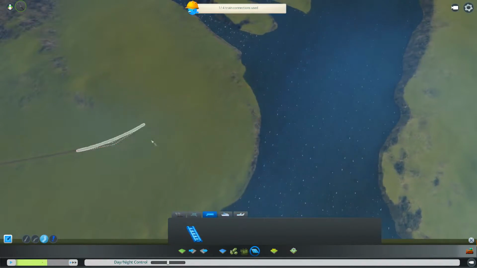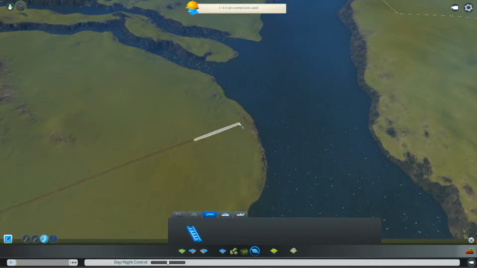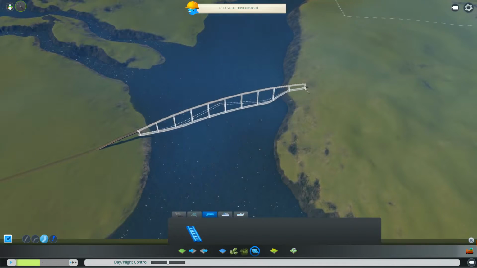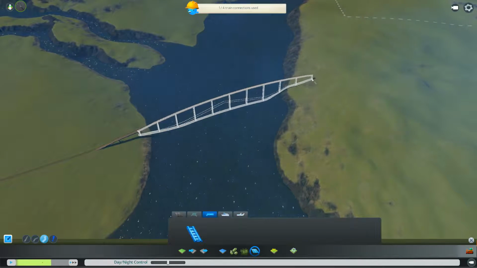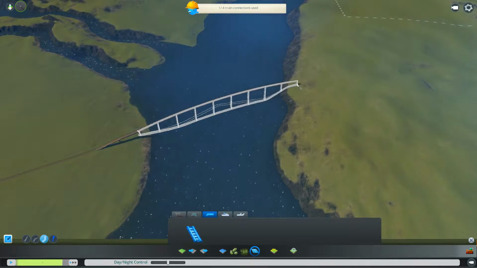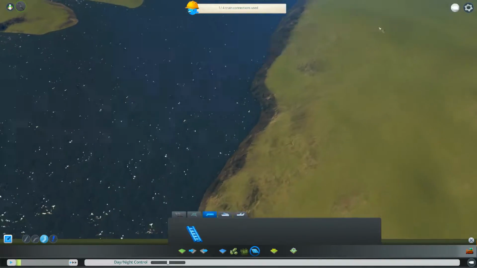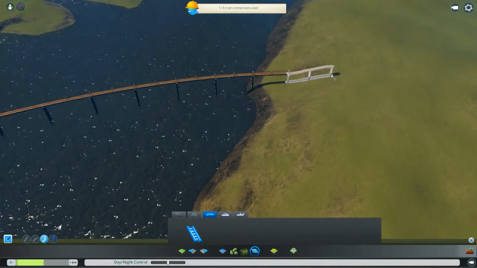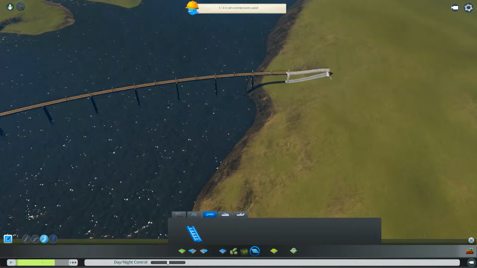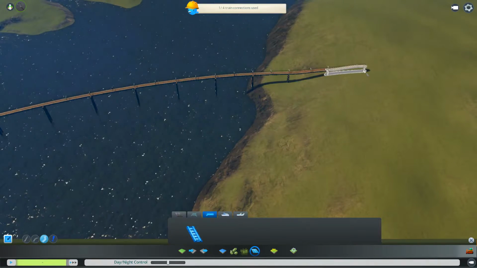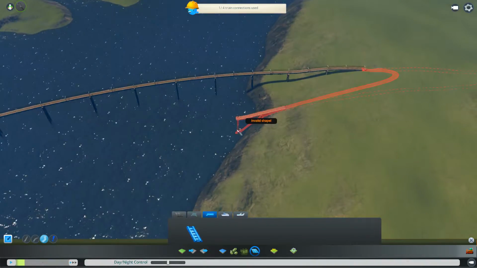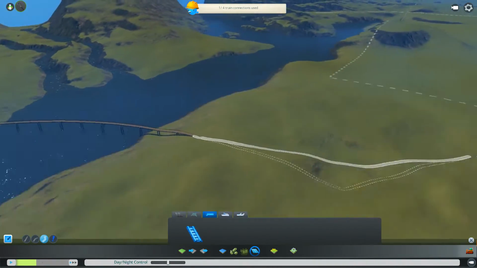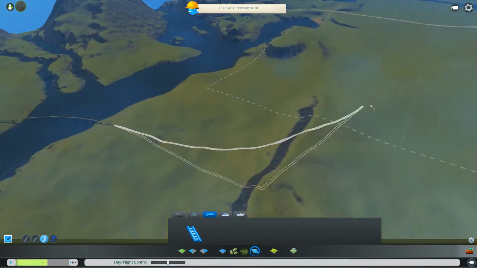Now I want some height, so we're going to come in here and go up, we'll get a nice big bridge over here. So maybe we'll come in like this, then come down a bit, and then down again like that. And that should make sure that any shipping could be able to get through.